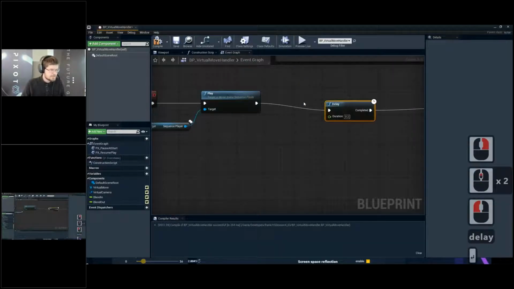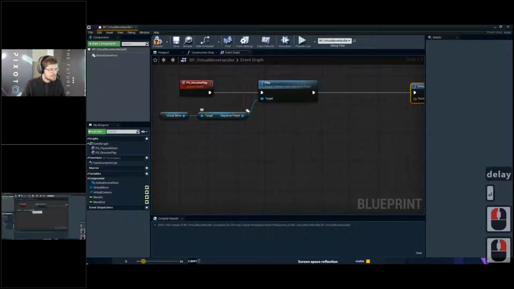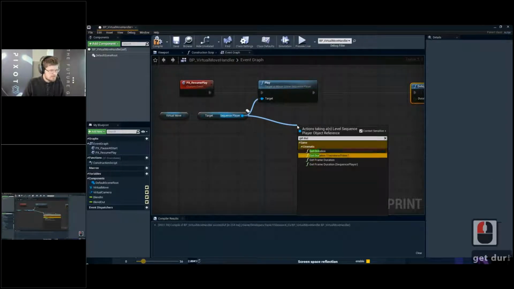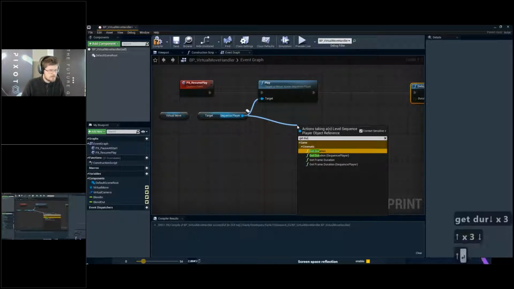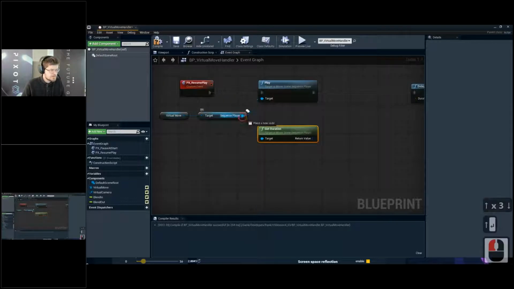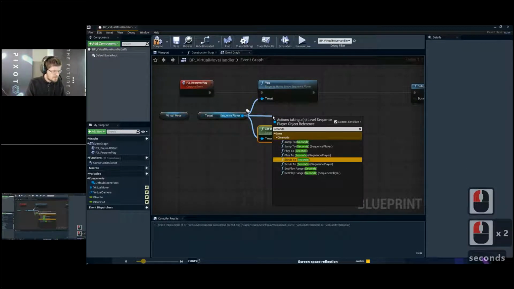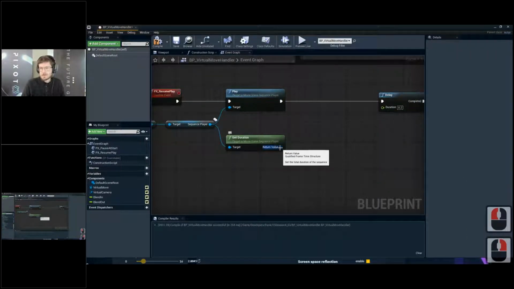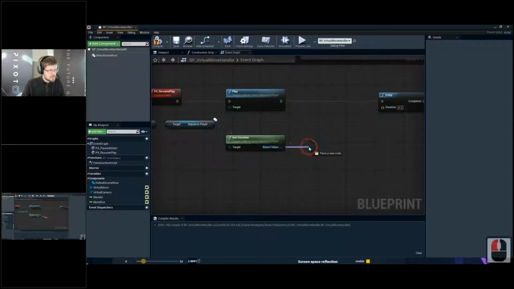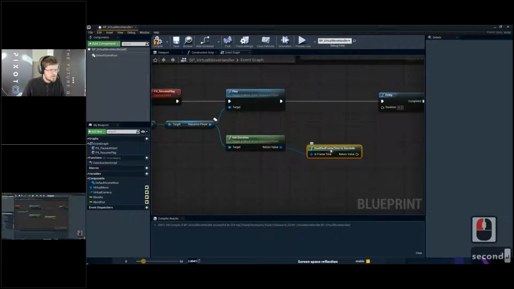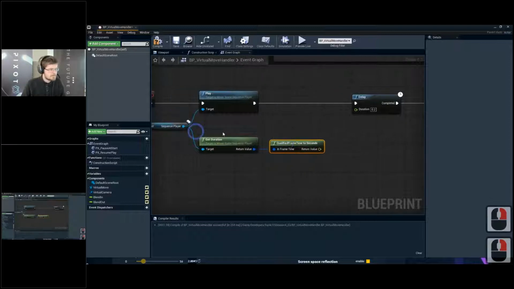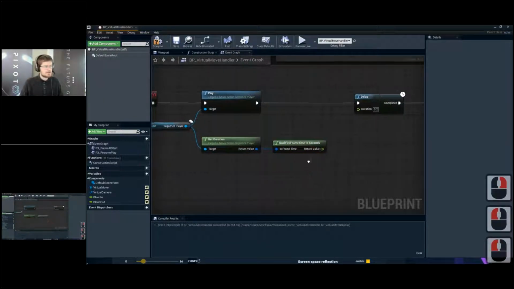So let's go ahead and do that exact thing. We're going to add the delay. The duration of the delay is going to be the length of the virtual move, our level sequence. So of course, we need to get the duration. We can get that as a frame duration, or we can just get it as a time struct. I'm going to go ahead and get this as a time struct. I don't think I can do that in seconds. No, I cannot do it in seconds. This gives me a structure which has hours, minutes, seconds, and frames. I'm just going to go ahead and pull out from that and convert that complex structure into something more readable. I'm just going to get seconds. So now these two nodes are going to give us the remaining time of the level sequence.